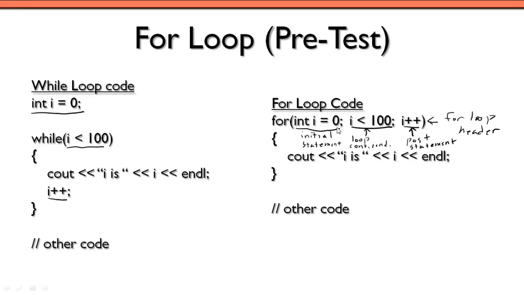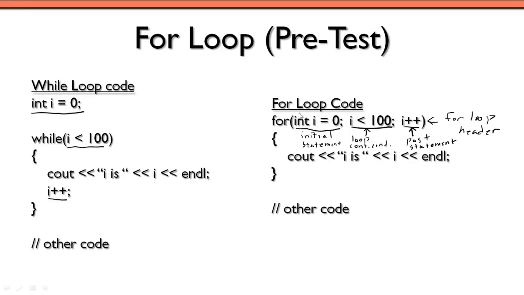In this case, we're just simply initializing the variable, declaring and initializing the variable I to 0. So that only happens the first time that we come into this particular for loop. All right, so as we loop back around and test the loop continuation condition, we don't go back and reinitialize the value of I back to 0 each time through. So this is only done when we first come into the loop.